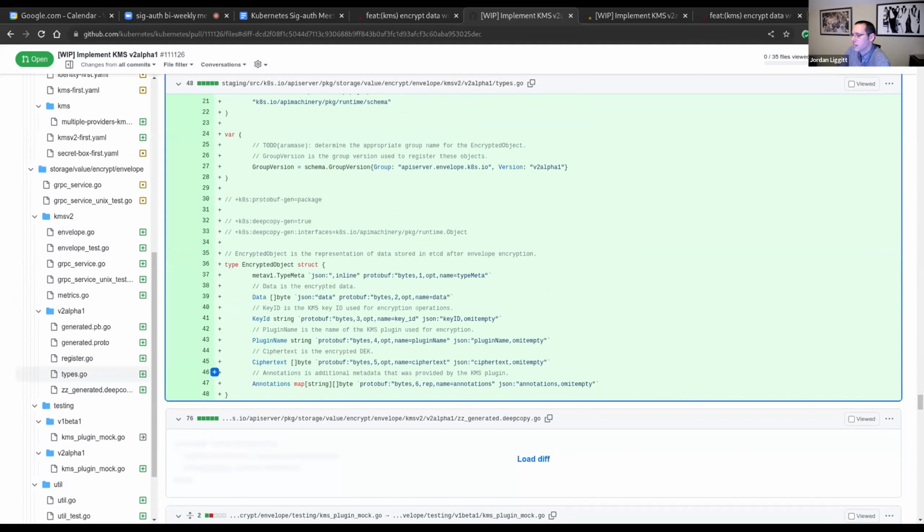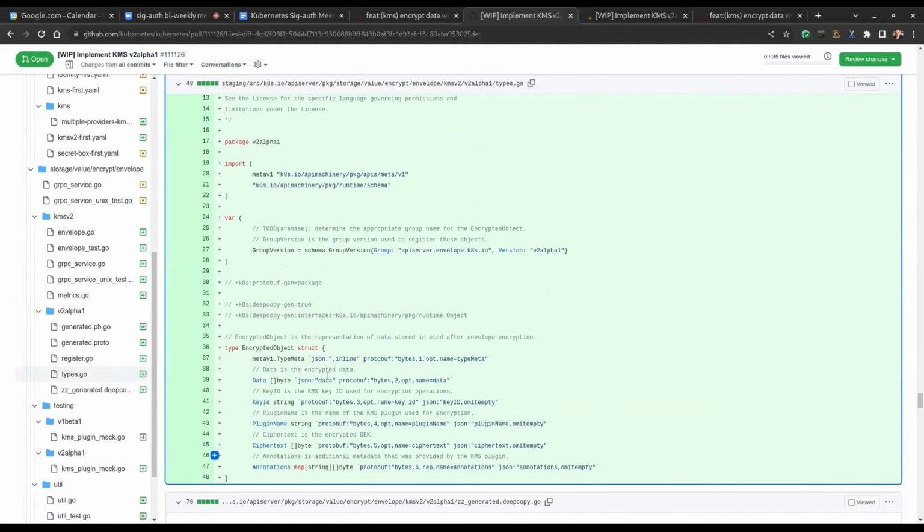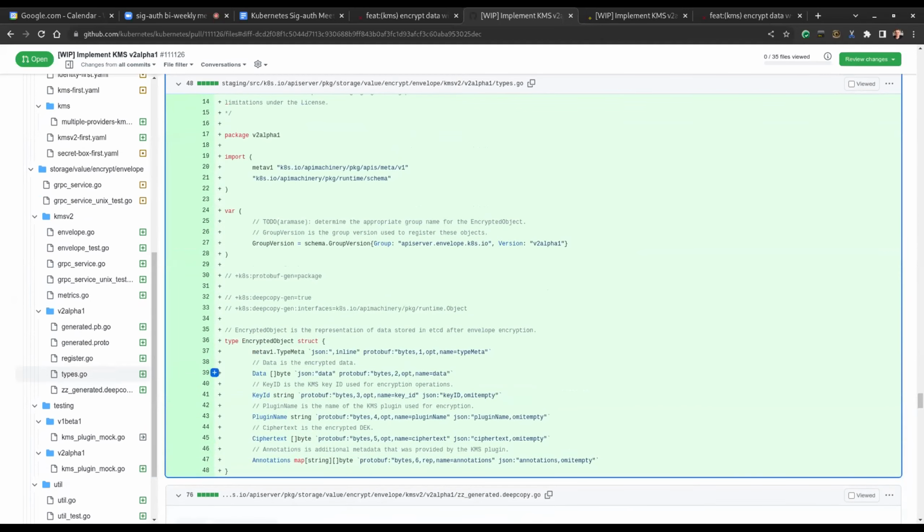Yeah. But my overall question is, for this encrypted object type that Mike has on screen, do we want to treat it like we treat runtime.unknown, which is just the thing that's stored and it's not versioned, it is just directly the object? Or are we going to use runtime.unknown and its raw field to store one of these things at some version, and then ask ourselves to version it somehow?